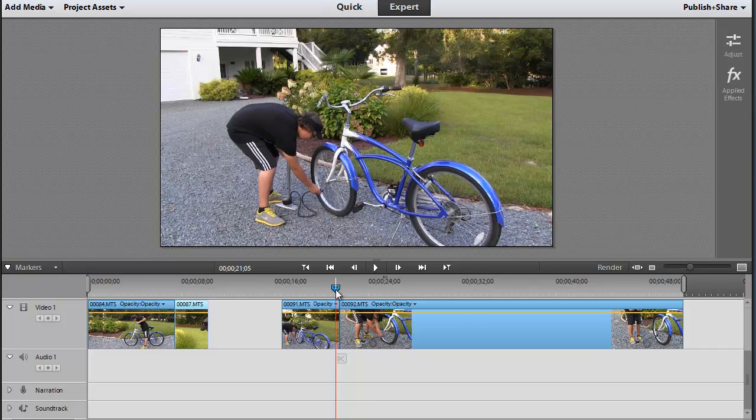This is a problem of continuity, and editors face these challenges all the time, especially on larger projects where you have producers and cameramen and directors that don't always plan in their shooting for continuity editing. And so this becomes a big puzzle that editors then have to solve later in post. And so we have a couple options in this particular example.